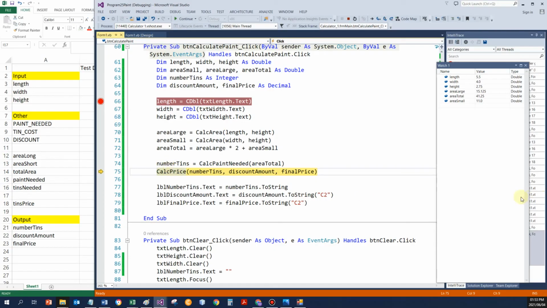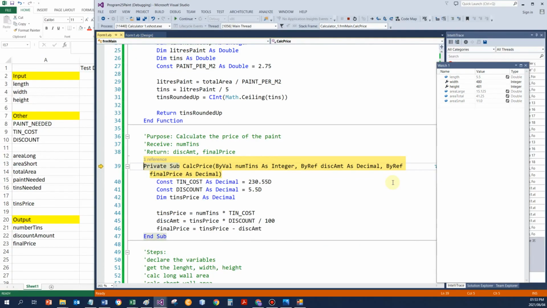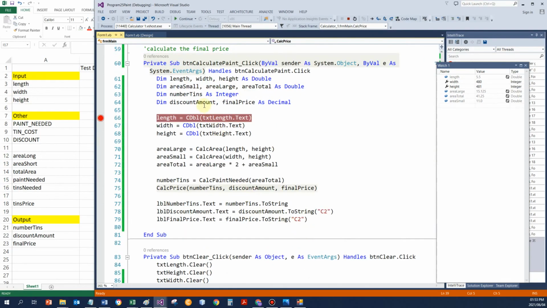There we go. Next we call the procedure. And we jump to the procedure. So discount amount is 0. Why? Final price also, because that was the values of discount amount and final price here in the button event procedure.